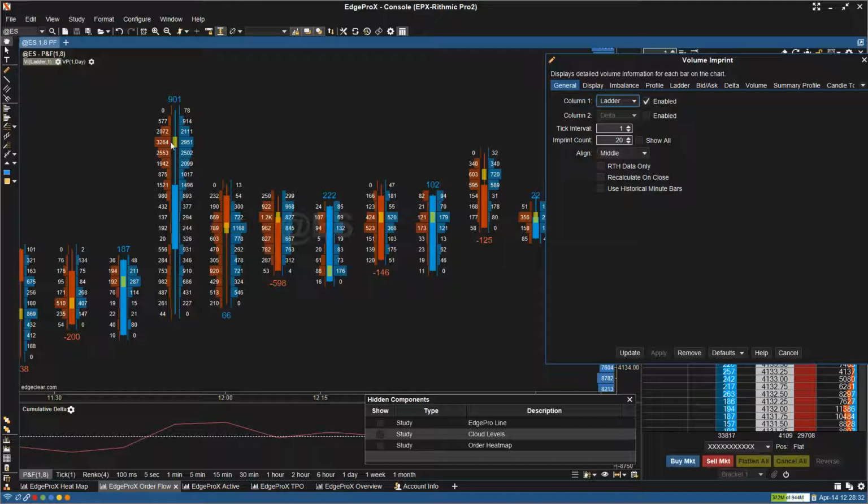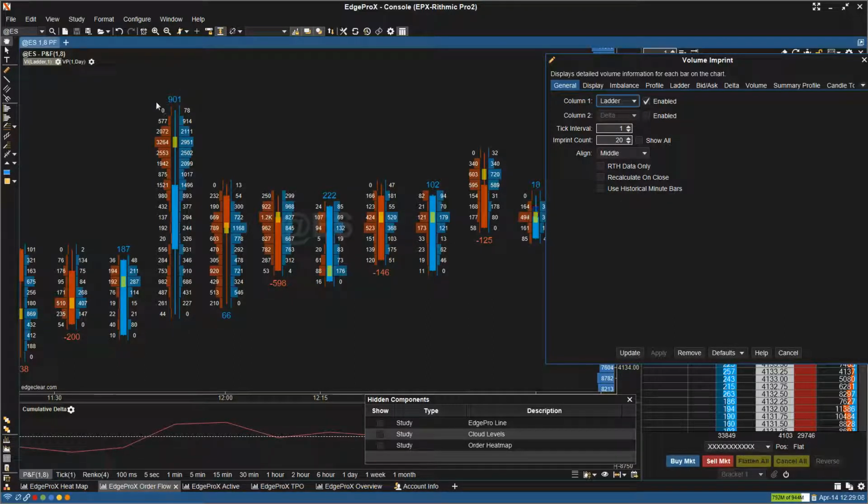The little yellow box right here, can anyone guess what this is showing? What do you think this is showing, this yellow box? You can see them across the entire screen. Right, it's the point of control or the highest volume price that traded. It's showing you where a lot of the volume had traded within that 1 tick by 8 tick figure bar. And it shows you the candlestick to show you where the bar started, where it finished, and the extremes of it. Okay, a lot of information here.